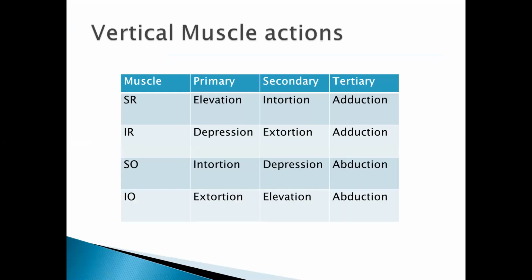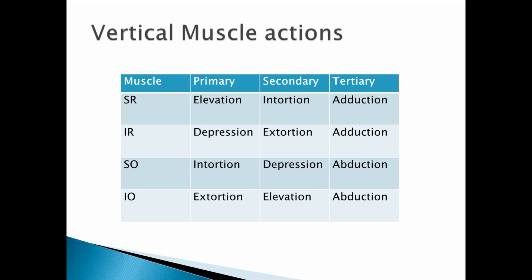Right. So we will basically summarize the vertical muscle action. So it's obviously a vertical muscle, right? Now the horizontal muscles I won't go into because they are very easy. The medial rectus will adduct and the lateral rectus will abduct. So that is very easy. I won't go into that. But when it comes to the oblique muscles, it's a little more complicated and we will learn why that is.